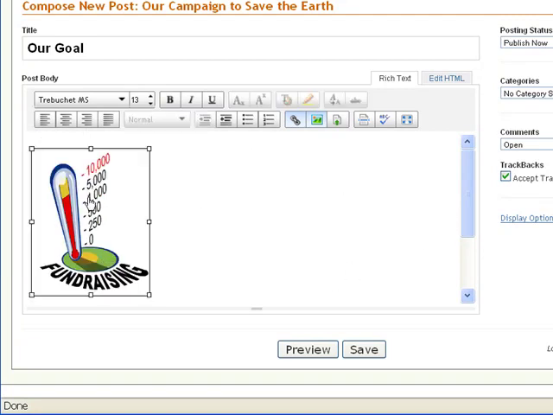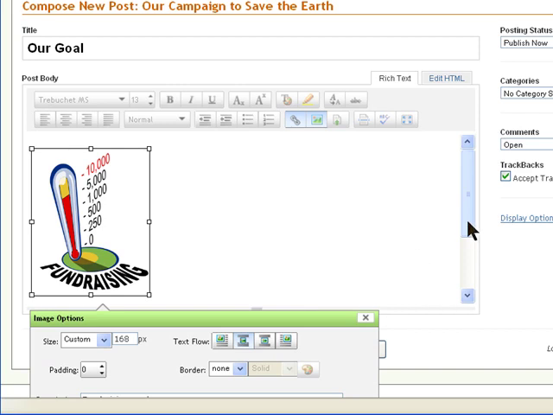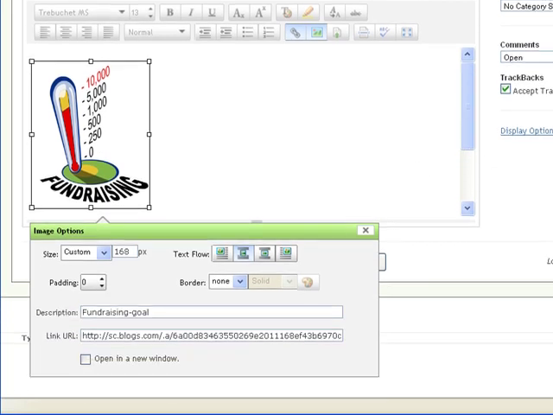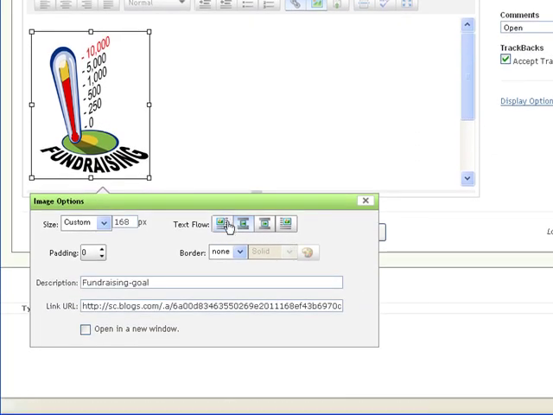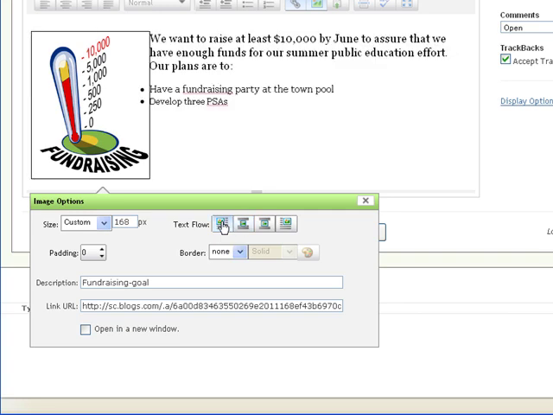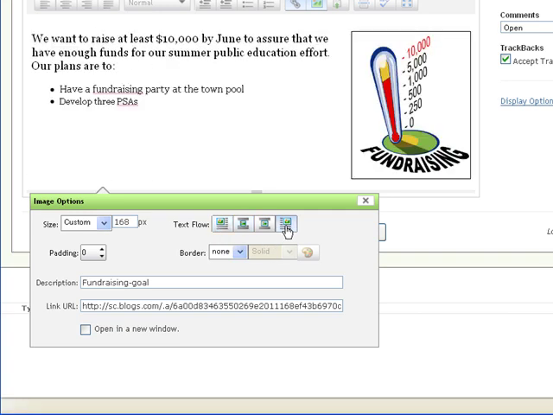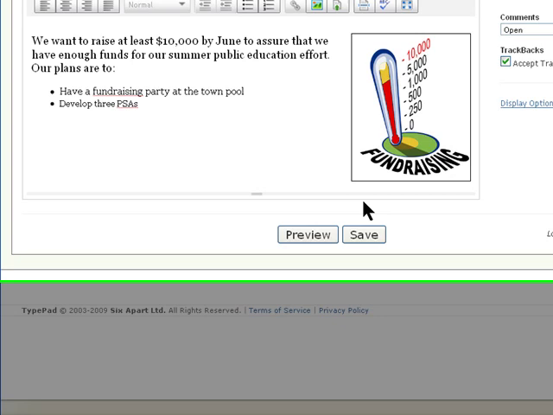And to do that, you would double-click on the image in this case, and it brings up a menu that you can use to modify the image. In this case, we're talking about having the image up towards the top left. We could choose top right as well. Say, that looks kind of good. Let's go with that. Close that.